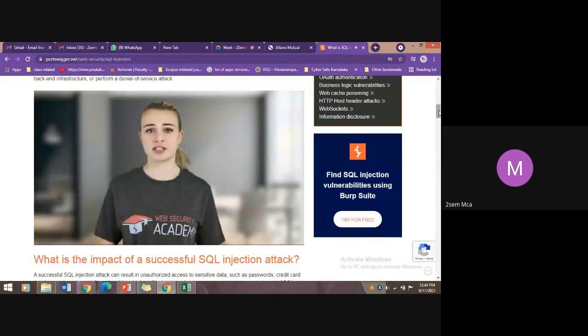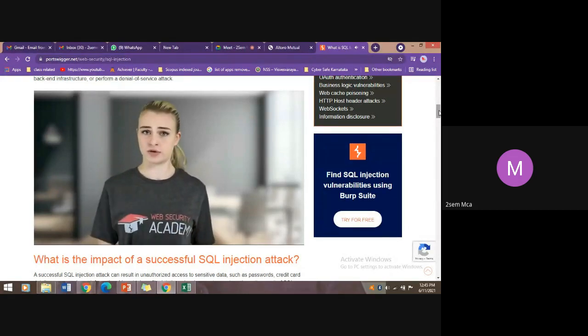Many instances of SQL injections are blind vulnerabilities. This means that the application does not return the results of the SQL query or the details of any database errors within its responses. Blind vulnerabilities can still be exploited to access unauthorized data, but the techniques involved are generally more complicated and difficult to perform.